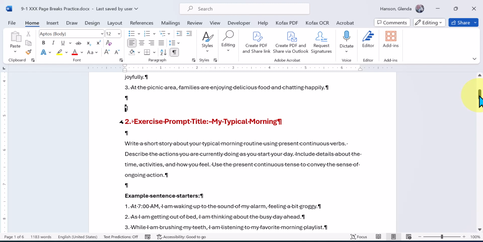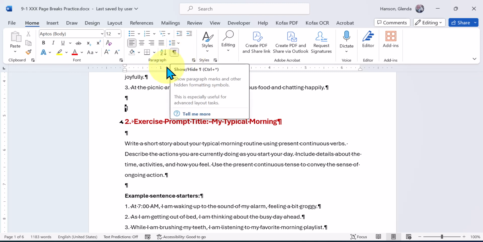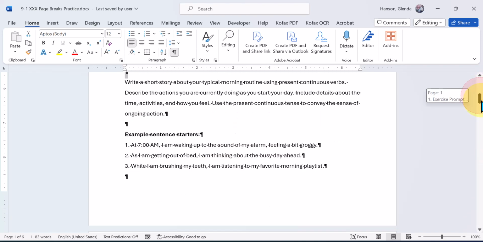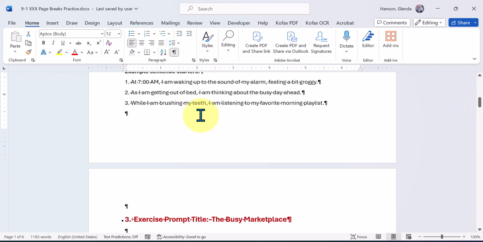Now the proper way to do it is to turn your Show Hide buttons on. And I personally leave them on all the time because I can see there's 2 spaces here, 1 space here, 1 space here, and I can actually control. Like right here, I have 2 spaces. If I turn these off, you have no idea I have any spaces in there at all. But I do. So I'm going to turn those on.